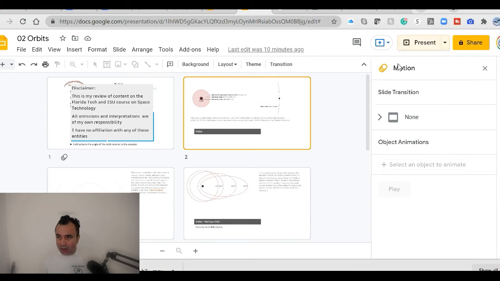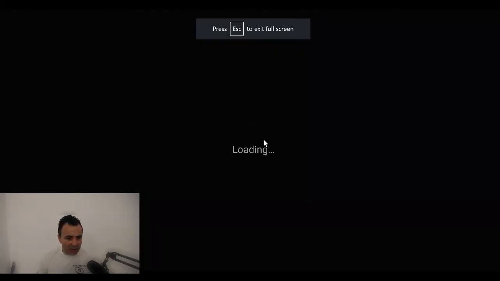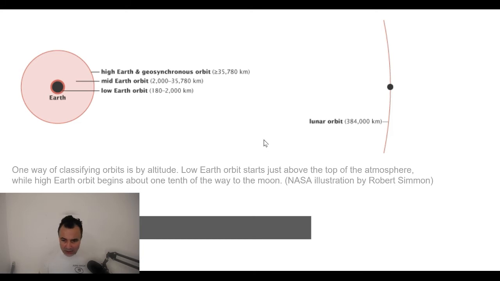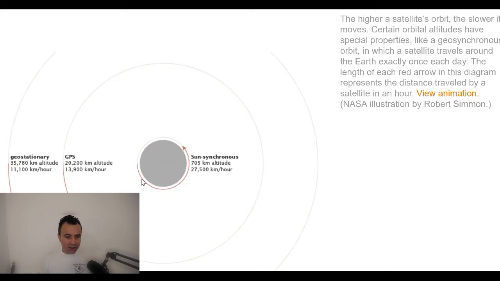And as we get back, another example as we move ahead is having these three different orbits. Sun-synchronous, something around the one that I just showed in the example. Then GPS moves around here and there. You'll see more satellites in there to make the coverage, and geostationary. And we do have the indication of the speeds, shown by the red markers. Again, excellent animation by Robert Simmon.